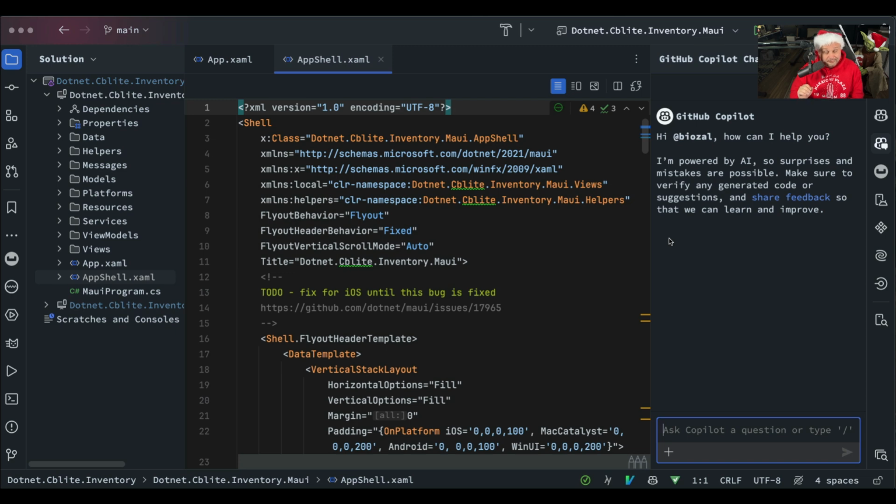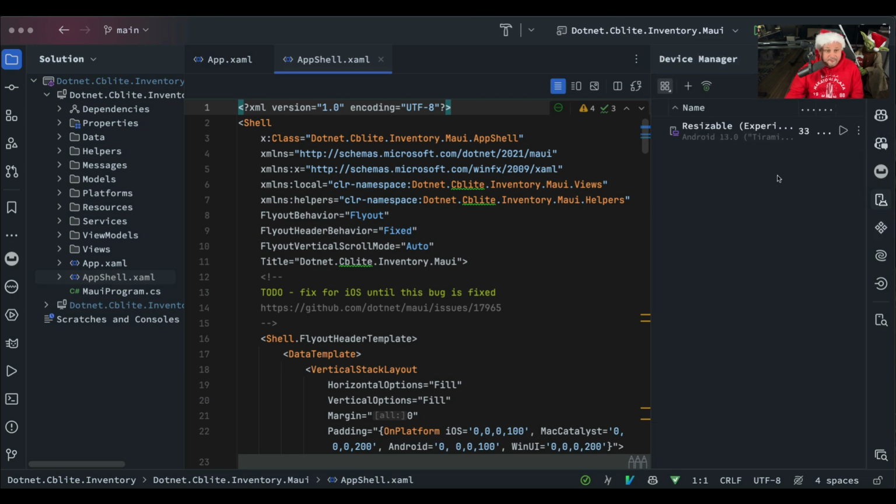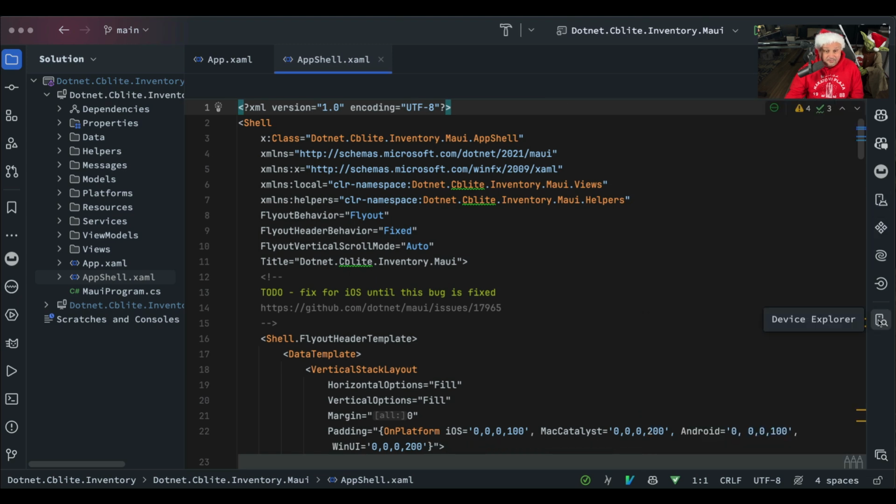It feels pretty awesome. Now, it also has support for Android tooling. You get the full Android device manager where you can go through and connect your physical devices. You can make your virtual devices here. And it has Log Viewer built into it. You also get your Device Explorer. Let's not forget that. That's really great when you have an app pushed out to an emulator, but you want to go view the file system, maybe pull the files out from the app, maybe you're looking for a log file and stuff.